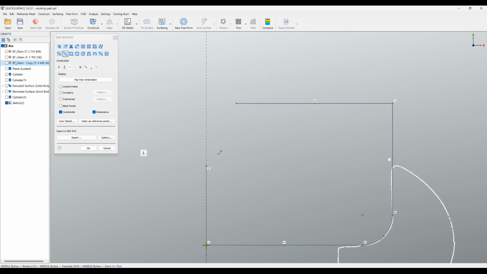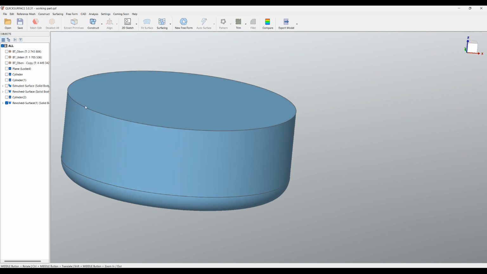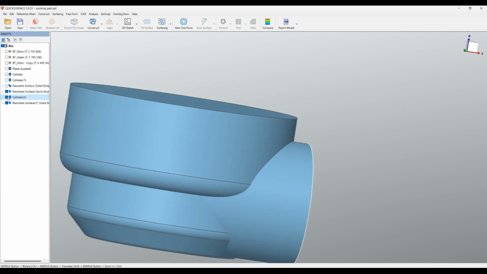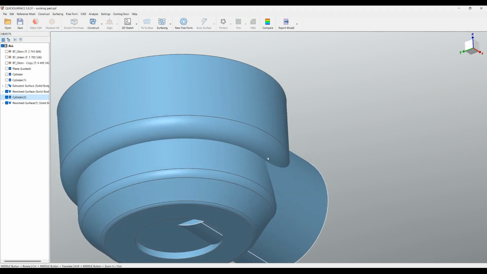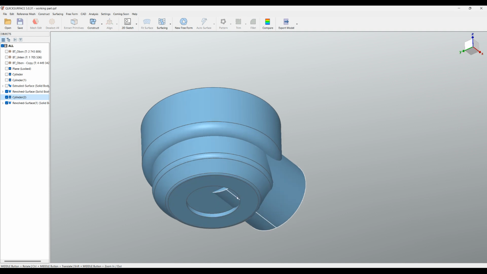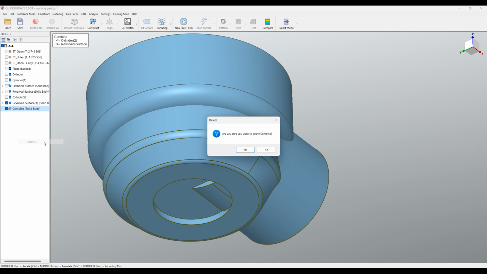Now if I want to intersect the two, I'll go to select mode, hold the Control key and brush over the two points. This is good enough for me, and I can create this revolved surface. Let's go back to see what we have, which is this, and our cylinder. We are almost good to go, but before we continue, I see that there is an error, because if I combine these two, this will remain. So I will just delete this combine.